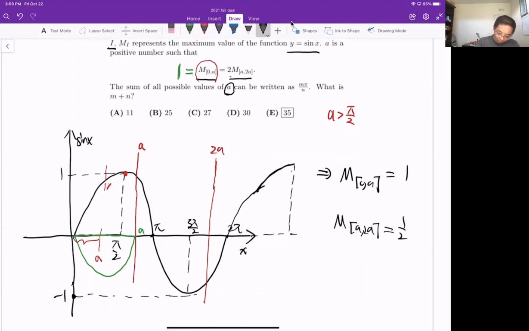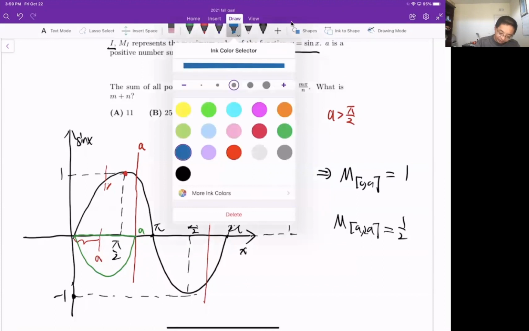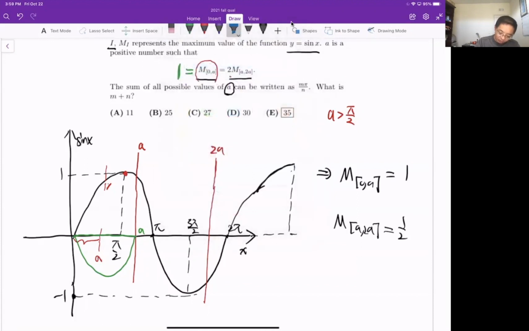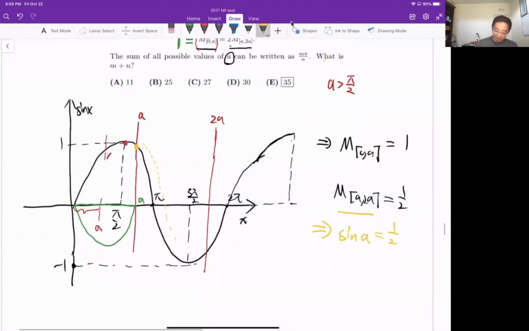Now, when you look at the graph, let's say before pi. If it's before pi, then in order to be 1/2, the graph itself is going down to negative. So we must have the max appear here. So this is the max for this angle, and the graph is going down and goes negative. So we must have sine A equal to 1/2 for this case, right?